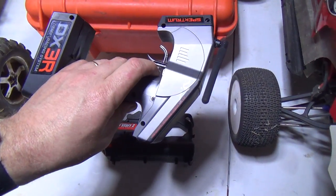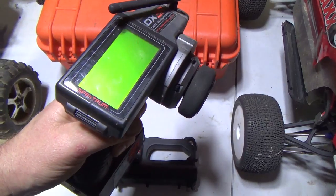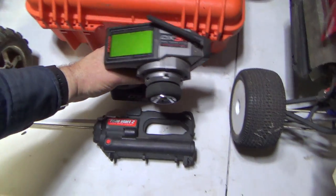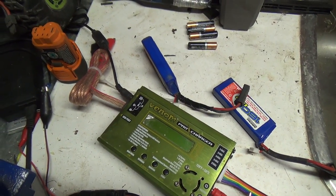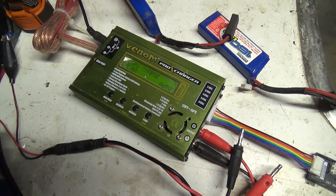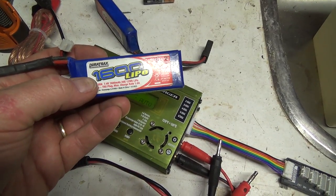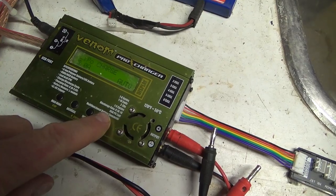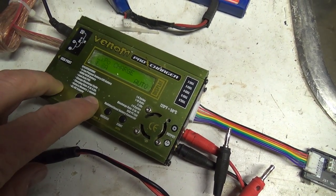My main radio, DX3R Spectrum digital radio, worked pretty good. Has 30 model memory in it too, which was good. Good little controller. Alright, there's my Venom Pro charger. We'll plug them in. I won't use this for a while either. So you're not supposed to go any higher. This is 1600 milliamps, so it'll be 1.6 amp. That would be the max you should go on that, or you'll cook the battery real fast.